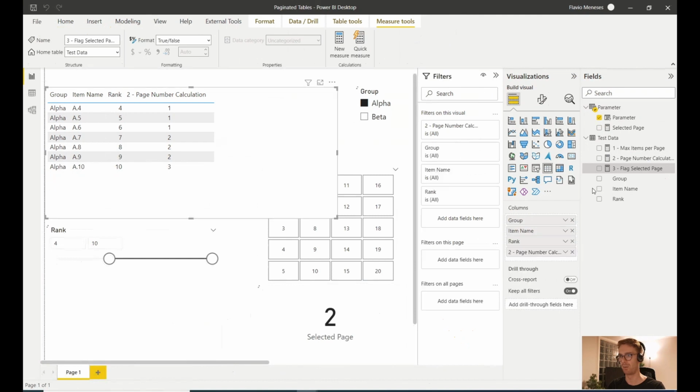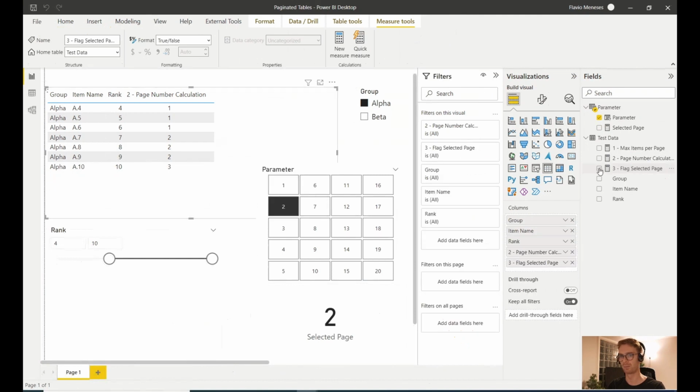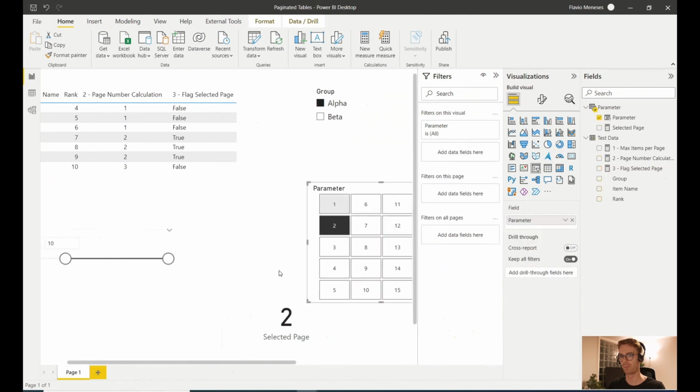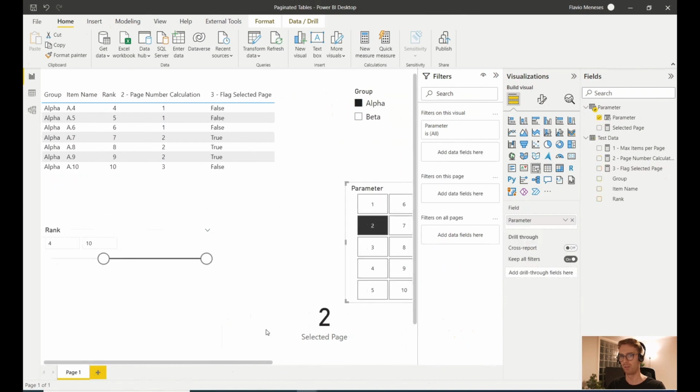If we add this to the table, now we can see we have page 2 selected, and this flag is telling us that indeed everything on page 2 is being flagged up as true, which is exactly what we want. And if we switch to page 1, then this dynamically tells us that everything on page 1 is flagged up as true. So this is great.